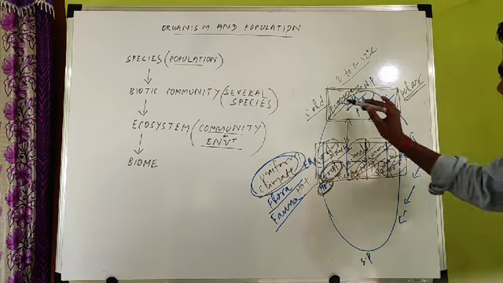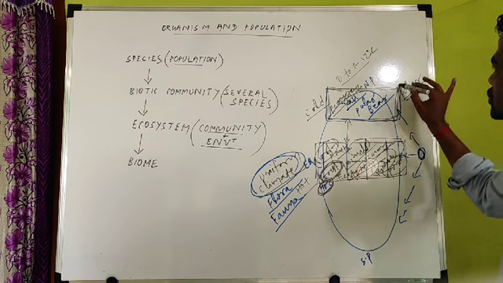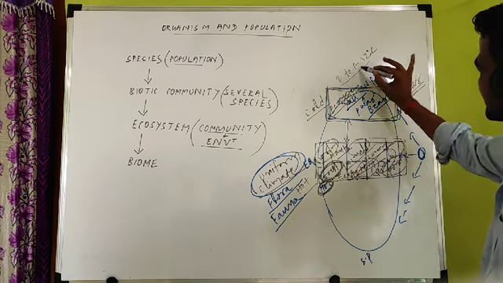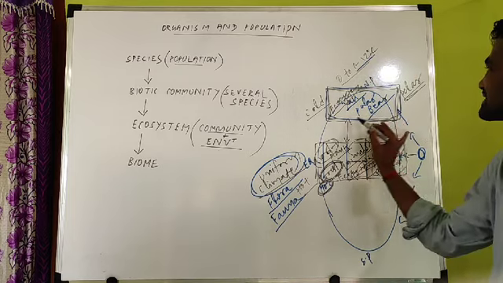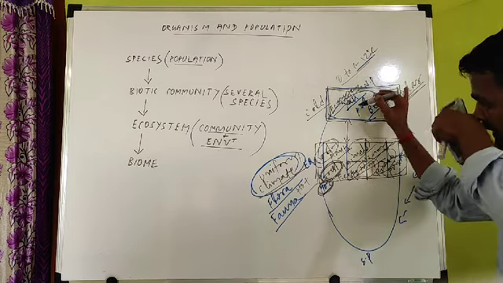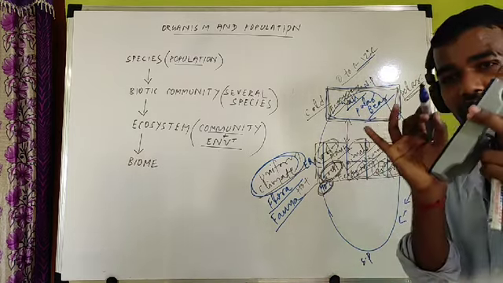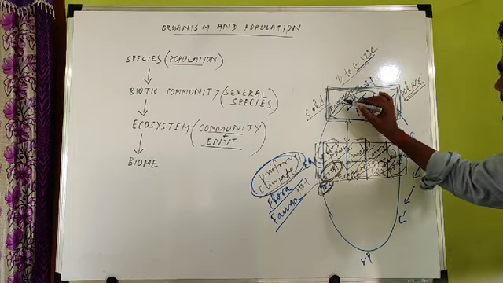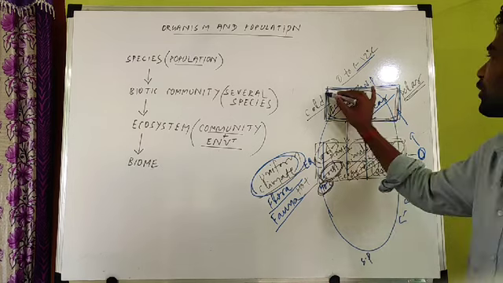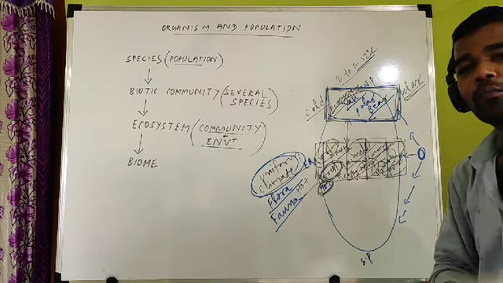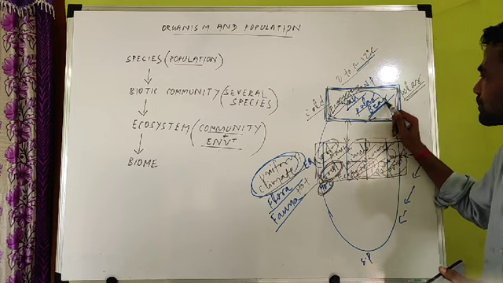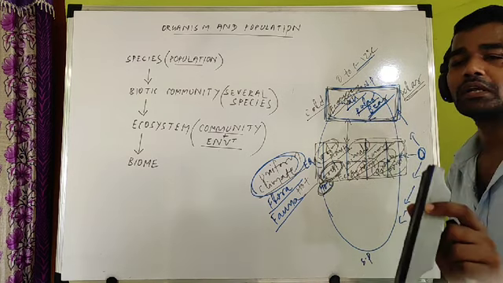So that's why you can say this part of the earth is just like a refrigerator. As it is a negative temperature, it is just like a refrigerator, and inside this refrigerator, only things requiring cold temperature can be kept. So that's why this biome is a cold biome. This biome is only for those plants and animals which need low temperature.